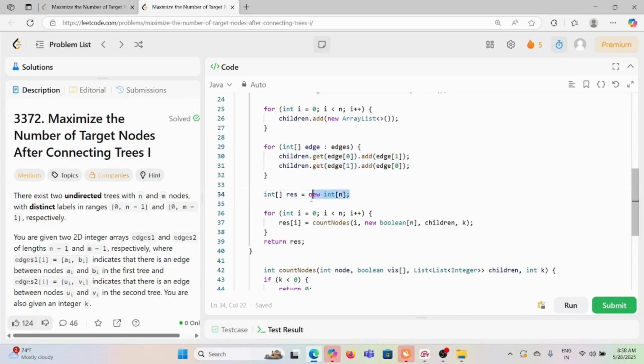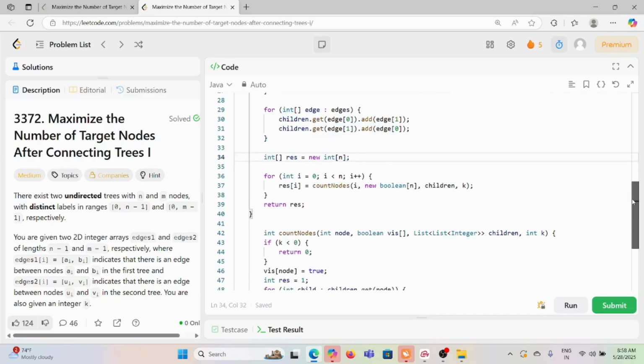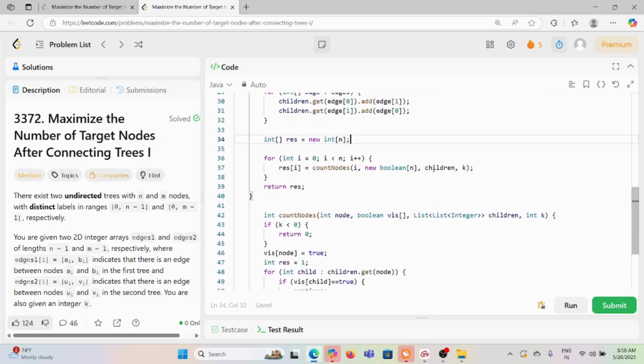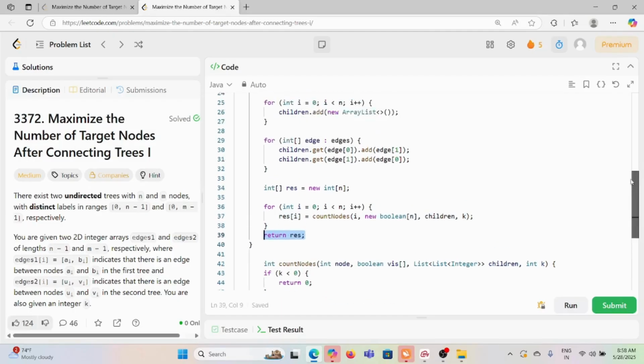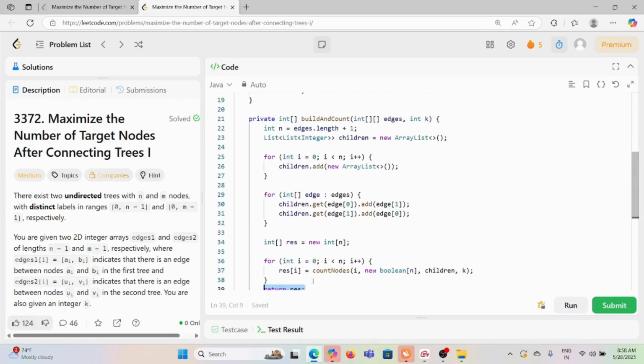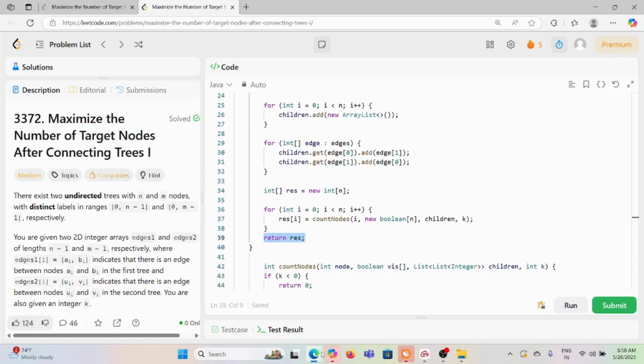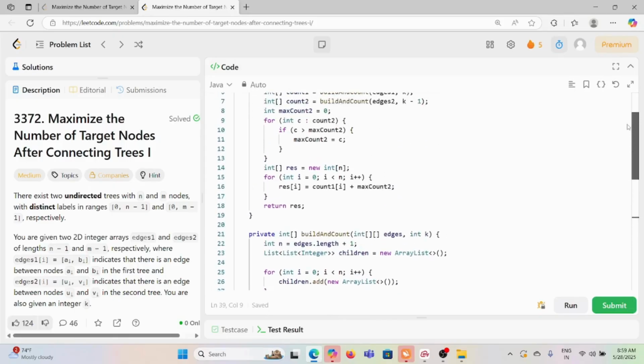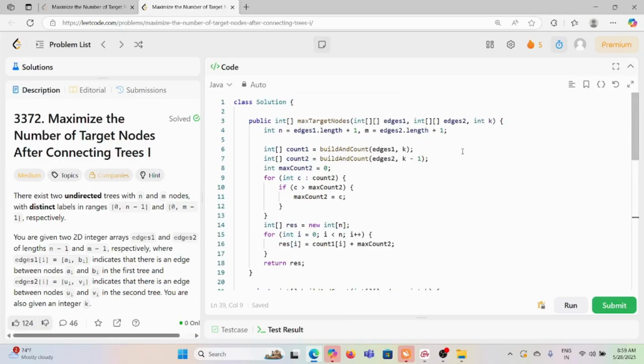Now what we are doing, this is our result array, which will keep the count of every node. Okay, so we are using here the count node method. This count node method we are calling for this k value, right? So for the k value we will get the result, and this result would have the count. Now this utility method will give us the count of the target, right? The target is whoever is at most distance k. So now we will come to this part. Now we are here.